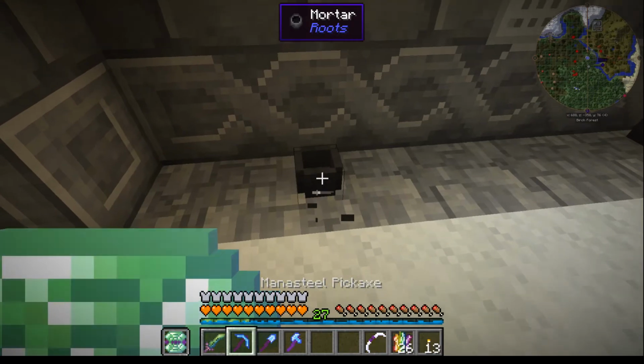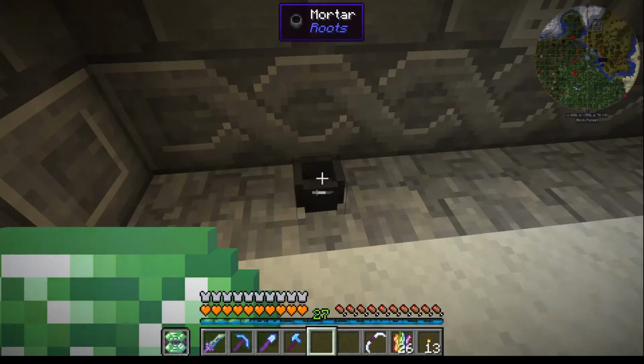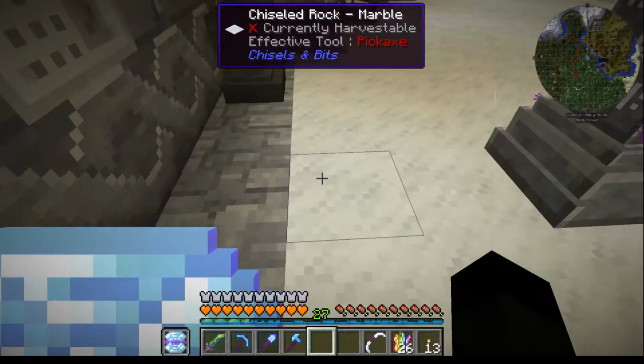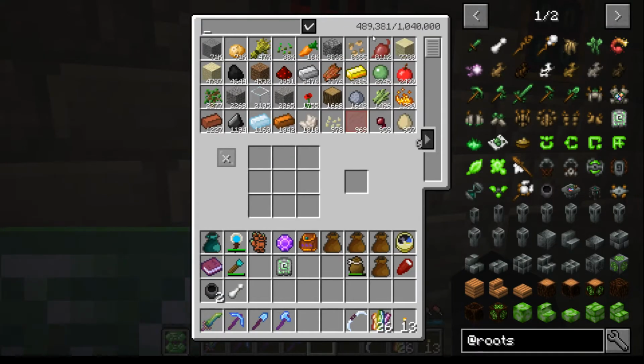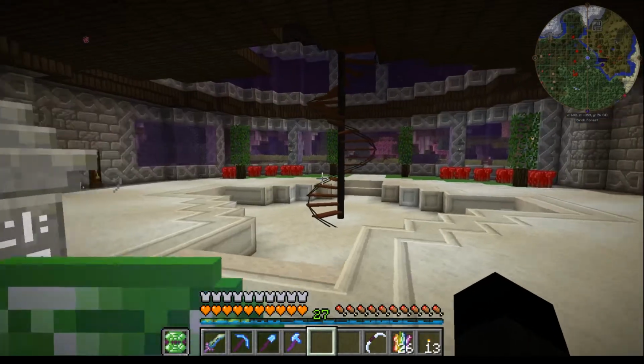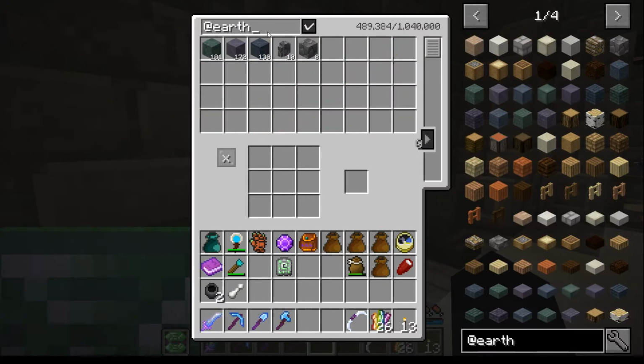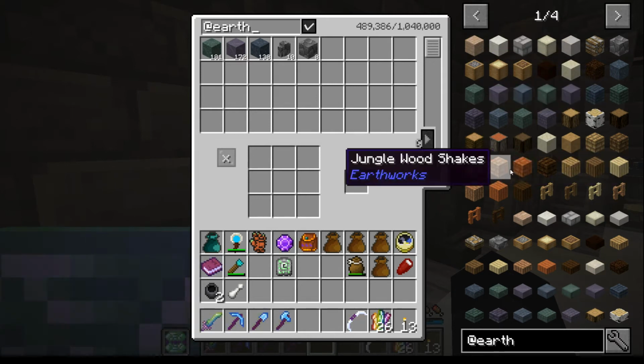Okay, so the other thing that I wanted to think about was where we actually do some of the work with this. And if we have a look at Earthworks, I think it's Earthworks, let me just check, I may have got the wrong one.